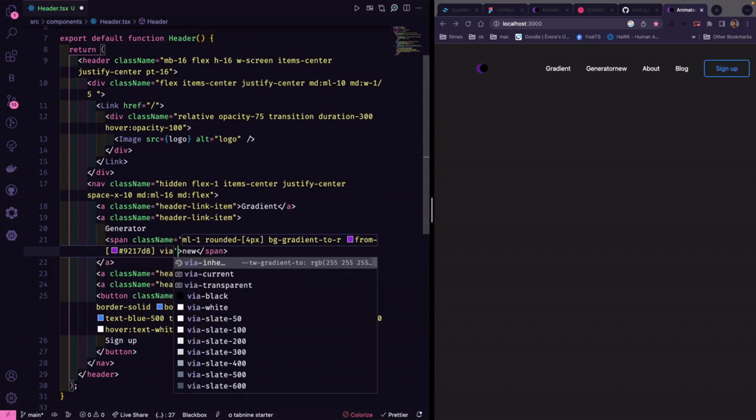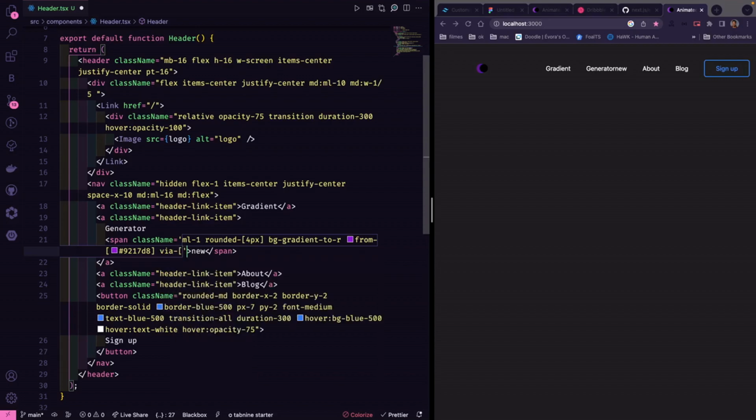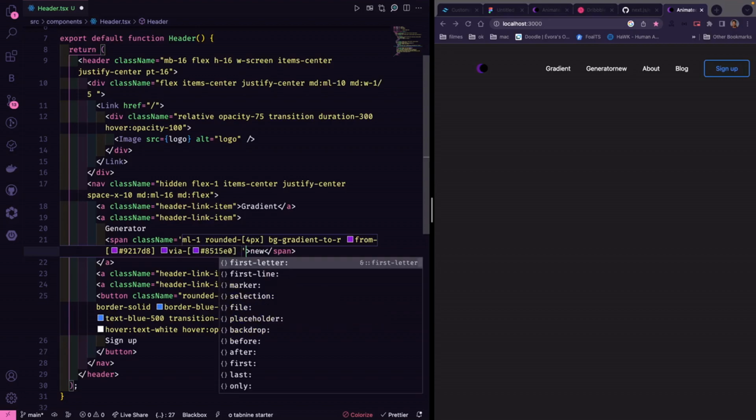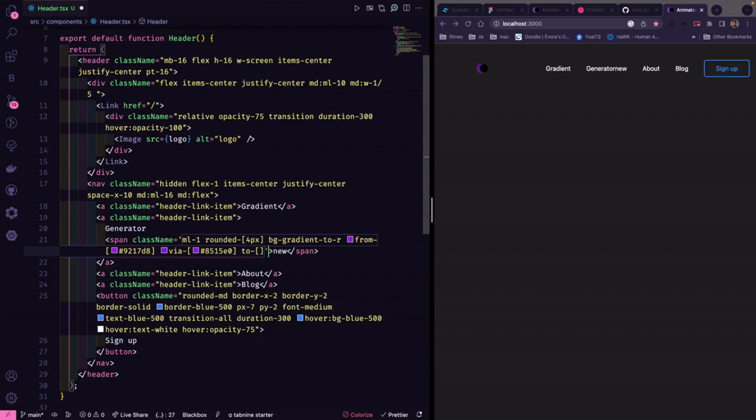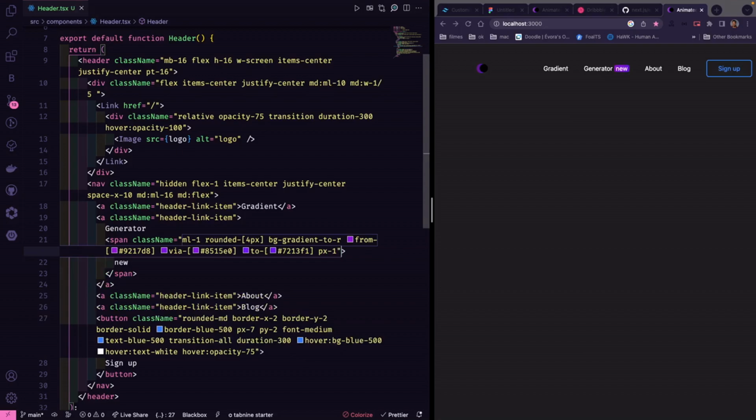Okay, we will say 8515E0. Okay, and we have 2 also 7213F1, and we'll have a padding x of 1. Okay, and now we have that new.